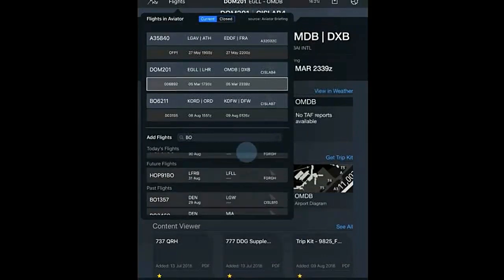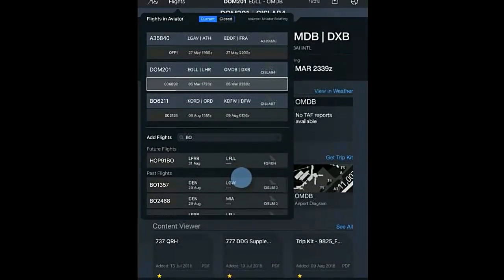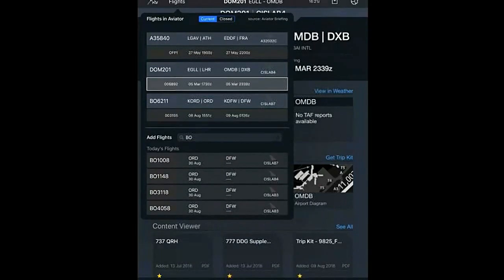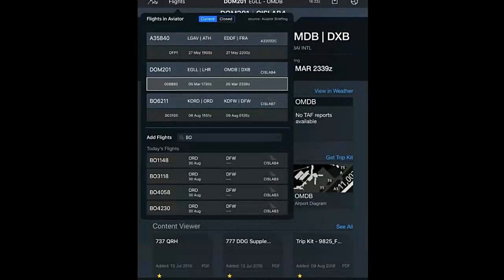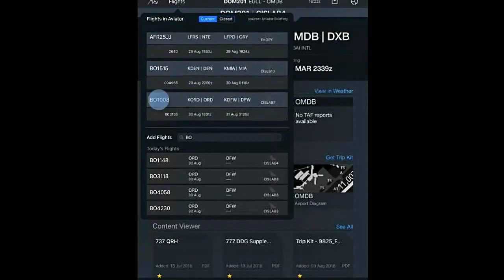If I scroll down, the pilot will also see any future flights and past flights that are available from the flight planning system to load in Aviator. To load a flight, all they have to do is tap on the flight package, hit add, and then Aviator will download that flight into our flights drop-down list.